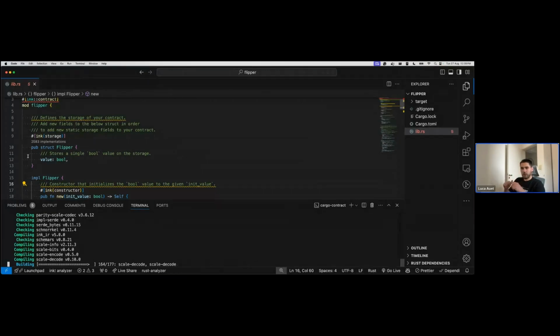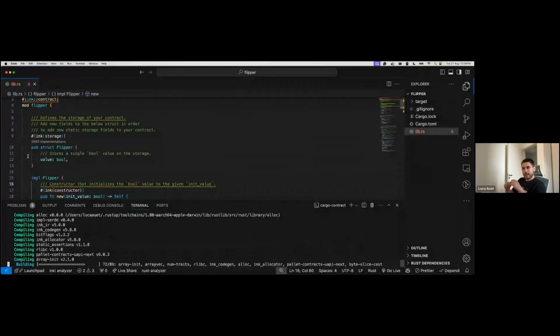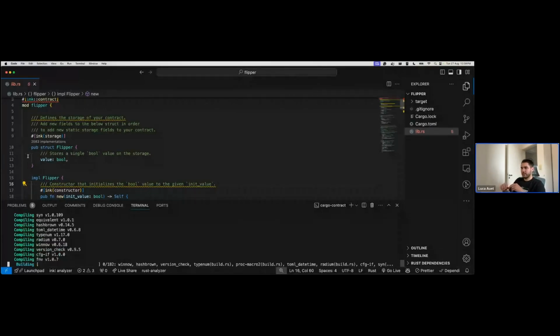We're going to have a .wasm file, a .json file, and a .contract file, okay? We're going to see it in a minute. The important thing about these files is that in the blockchain, we are only going to store the WebAssembly, the .wasm file. And this is basically all the logic of our contract.